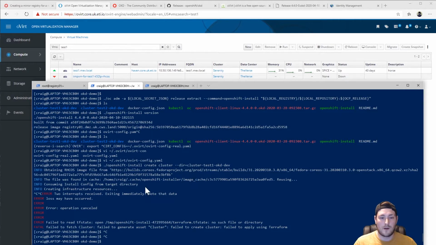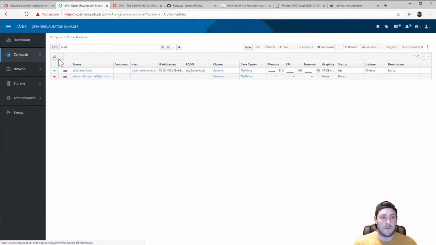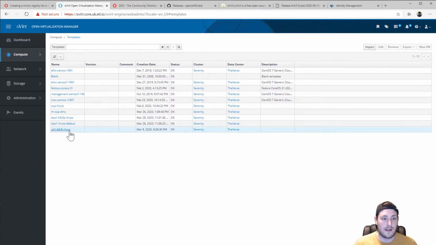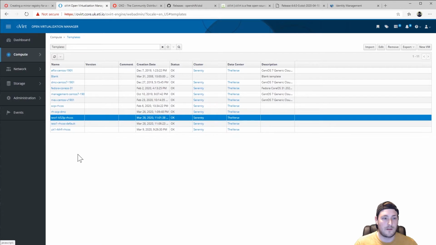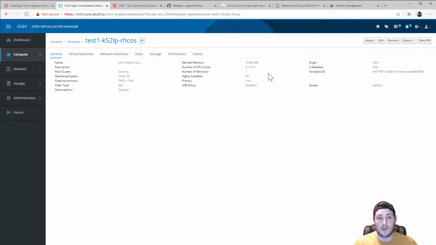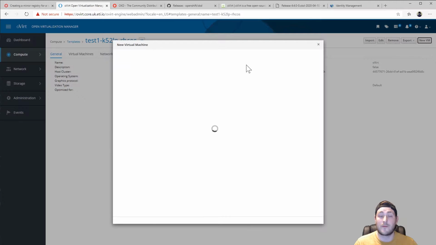Okay, so I've gone and killed this. I've just Control-C'd the creation. And so I've got a template that it's created over here, and it's called test1-k2lp-rhcos. What we're going to do with this is create a new VM from the template.